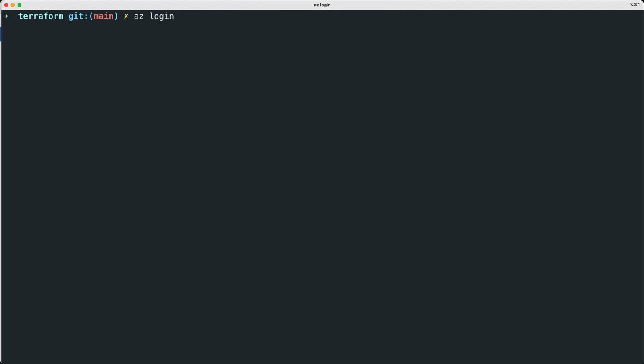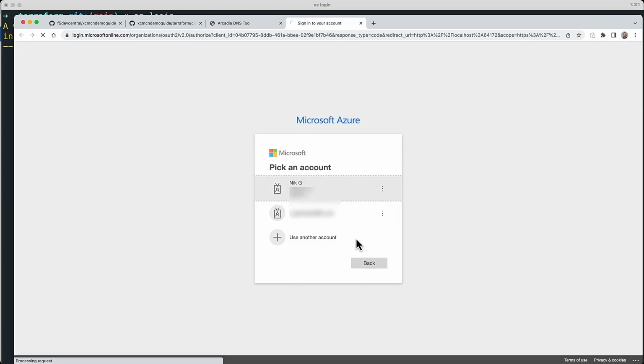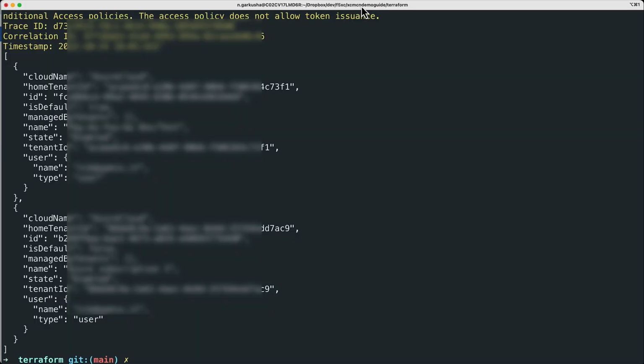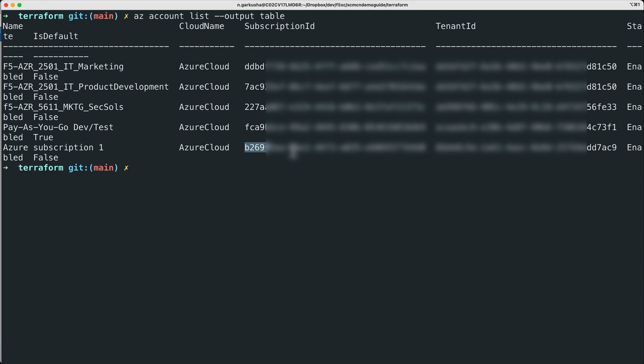We'll first log in, and this will pop up a browser in a second. Make sure you authenticate with Azure, and then proceed into the Azure CLI session to retrieve the subscriptions, one of which we will use for this demo. Now, in my experience, when I used an Azure trial account, I was not able to easily deploy all of the resources that needed to be deployed. There are a couple of VMs that will be required. So as it turns out, it was easier to use a pay-as-you-go subscription, and we recommend doing the same.